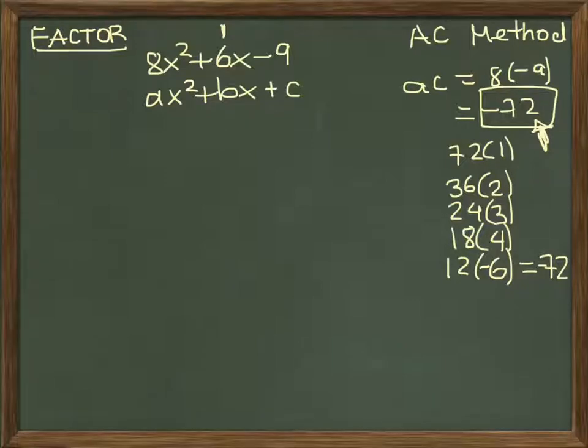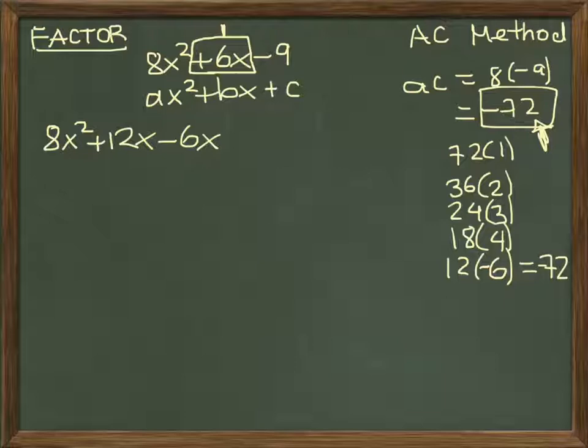So what you do in the AC method is you rewrite the trinomial, and you use the two numbers that you found to break up the middle term. So this 6x, you're going to break up as, for example, 12x minus 6x. I'm using chalk, so it's a little complicated to use a different color here. I use a 12x here and a negative 6x here. Why those? Because those are the ones that make the trick work. Let me continue with my example and see what happens.